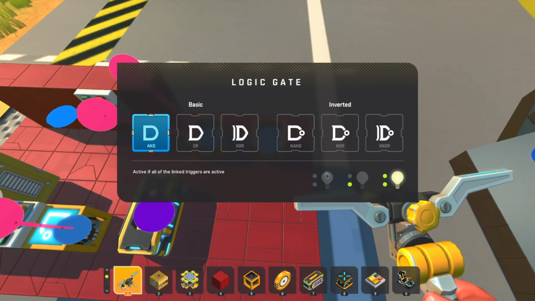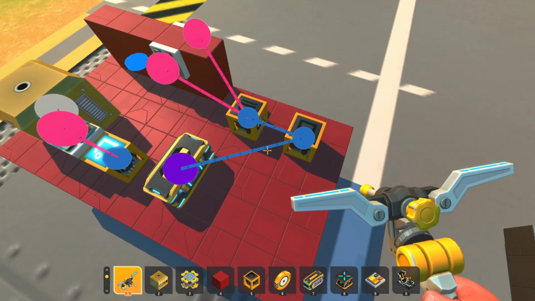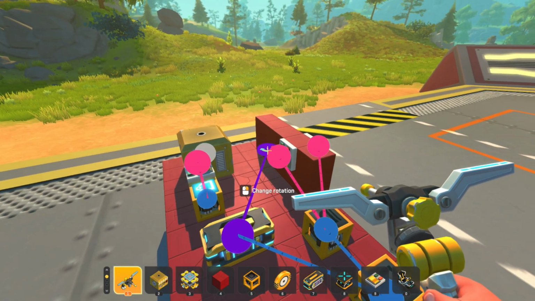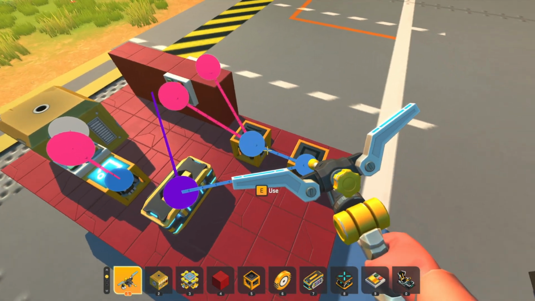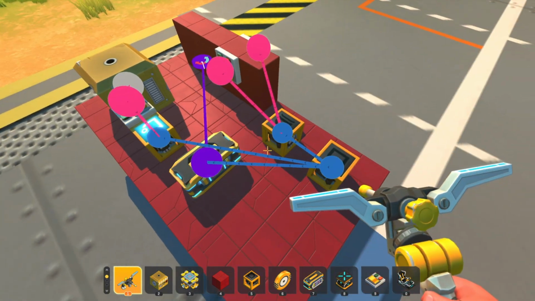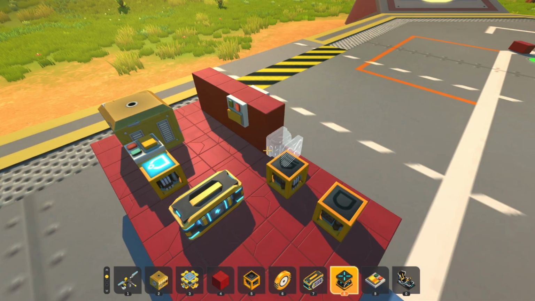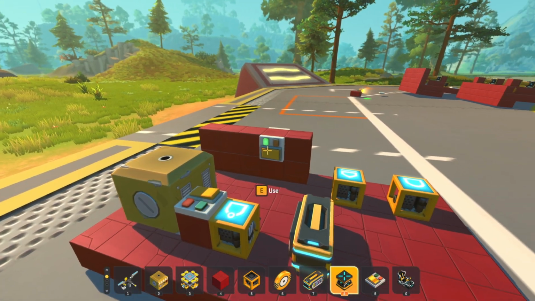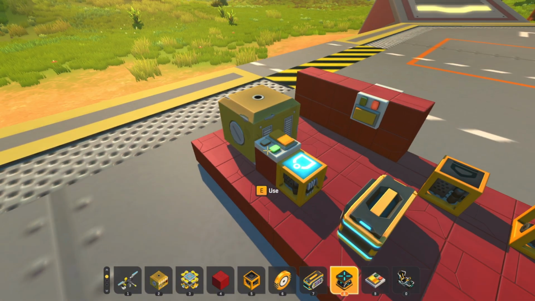That AND logic gate comes over to this controller, and that controller comes into the bearing, and it will set it like that. And that AND logic gate also comes into the NAND logic gate. And theoretically, if we take off the lift, it won't open because the car is locked.